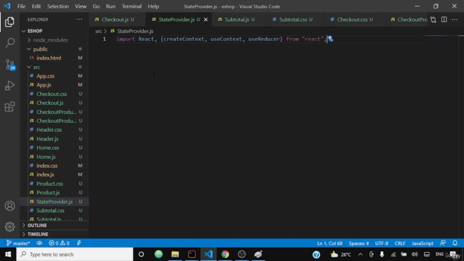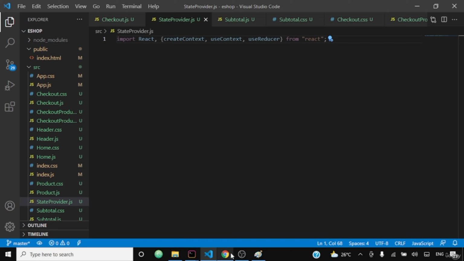So basically, what do we mean by create context and use context? This is where the React context API comes in. Context provides us a way to pass data through the component tree without having to pass props down manually at every level.